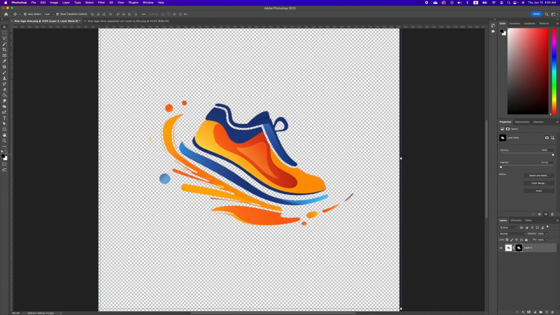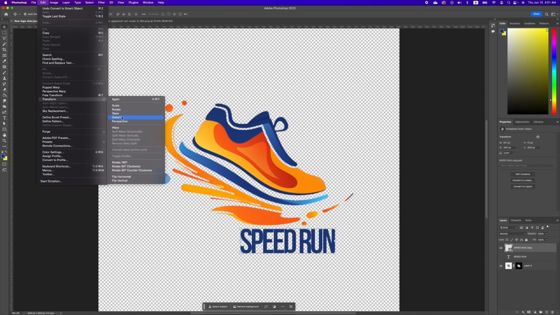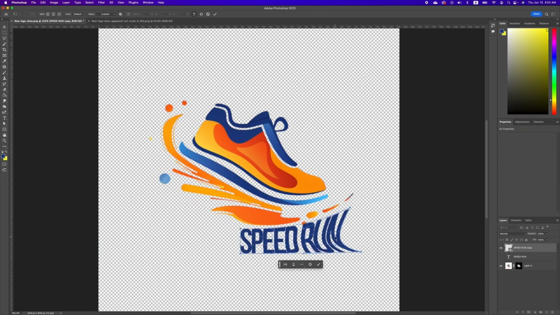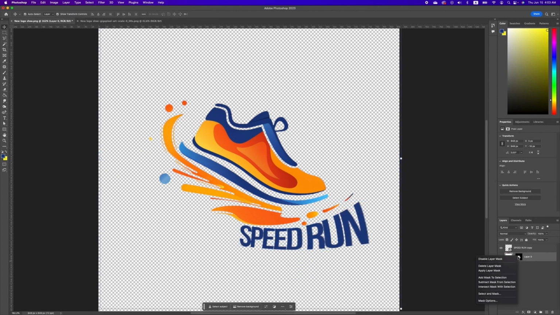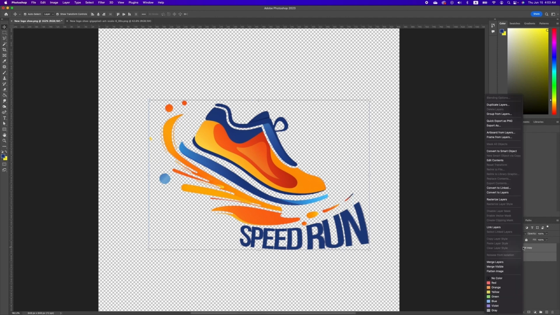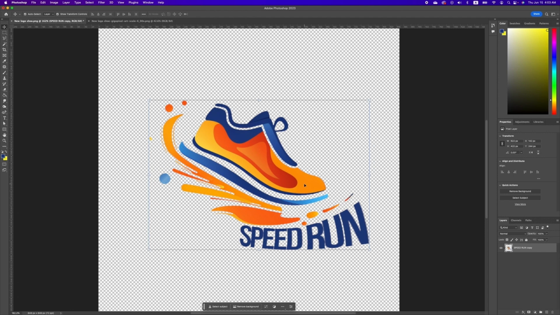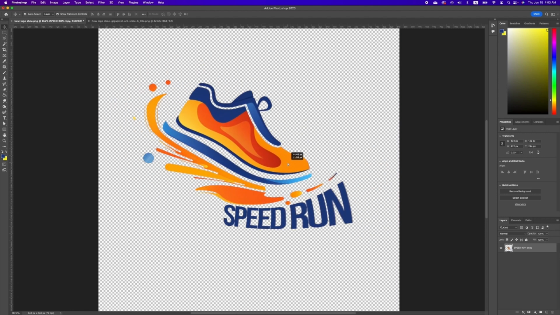Then you can go ahead and add a layer mask. Now you can also add in your text. Once you get the design from MidJourney, you can tweak and modify it as needed in Photoshop. Right click on my layer and say apply layer mask, so we get rid of the background, and I can select both layers, right click, and merge both layers. So now I have one piece of art.